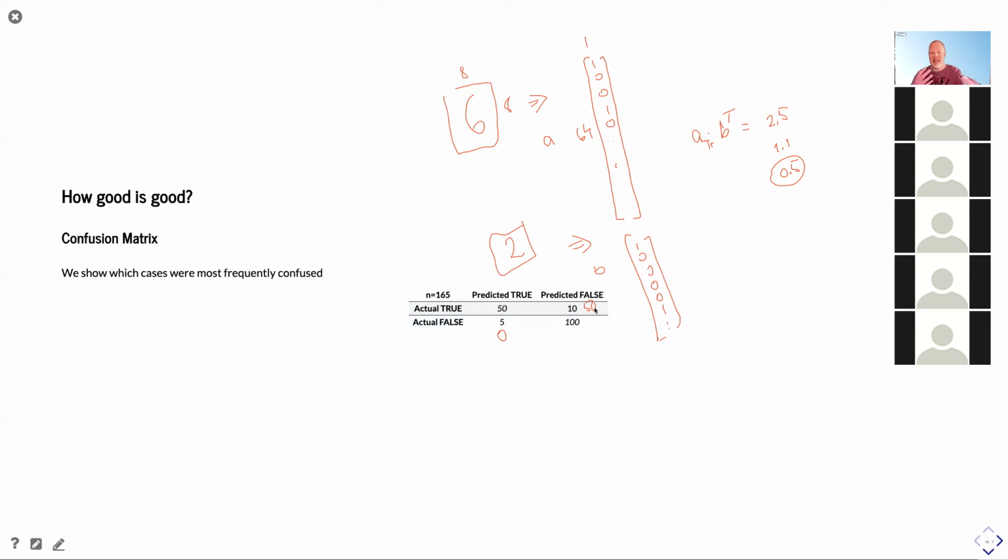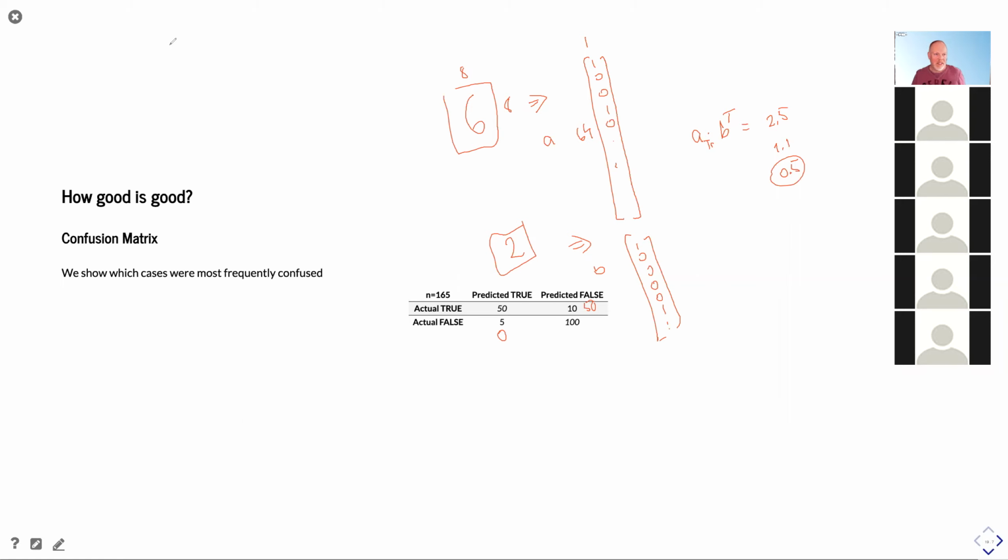That gives you a really skewed view that you mispredict falses a lot, while you never mispredict the truth. So you can see towards which direction your method is biasing.